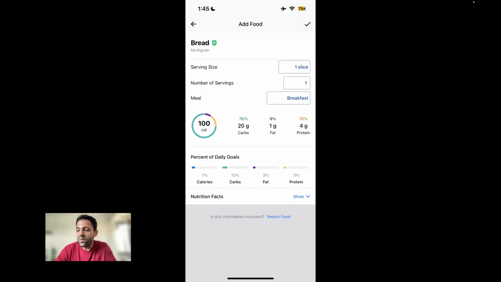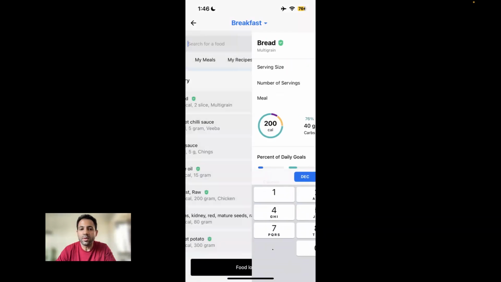So now what do we use? The serving size over here. The serving size feature has the units of what you've eaten. Generally I took a slice, but let's say we don't know the size of the slice they have used here, because slices can be thin, thick, bigger or smaller. If you're not aware of it, you can assume that the size is standard and just select the number of slices that you've consumed. Let's say I've eaten two slices for breakfast today, so I will add two here.